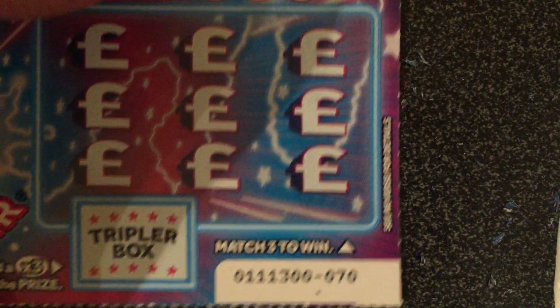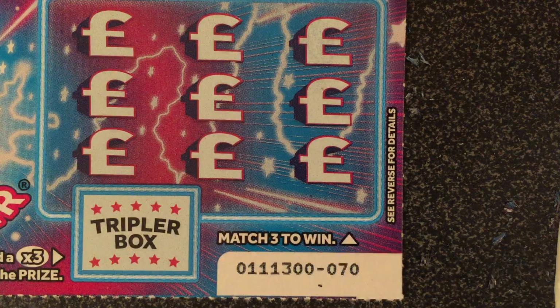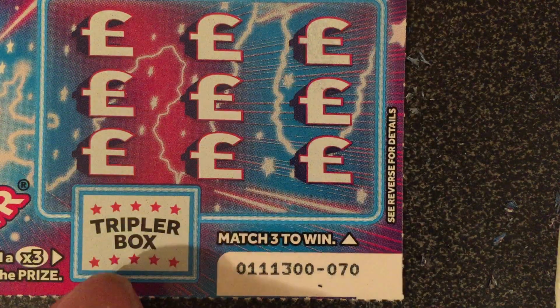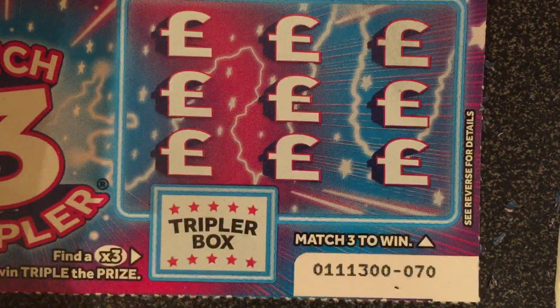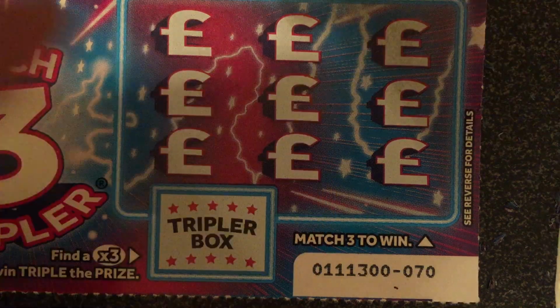Okay, let's check card number 70. So here we go, card number 70. So as I say, again, match 3 to win. And if I get a win there, we scratch the tripler box off. And if we find a 3 times, we get 3 times the value of the prize there.